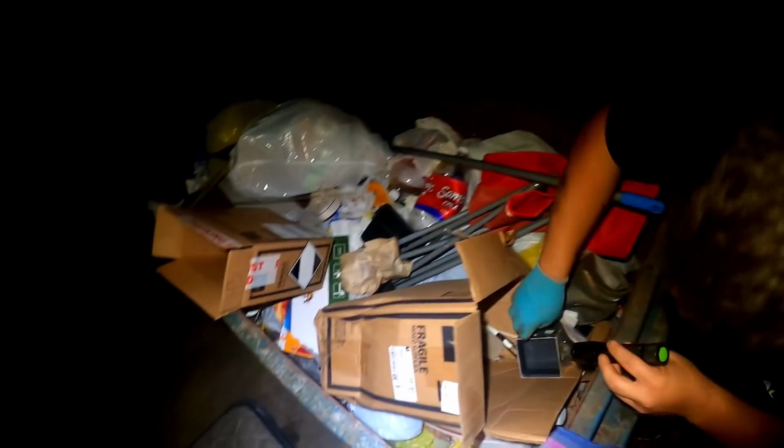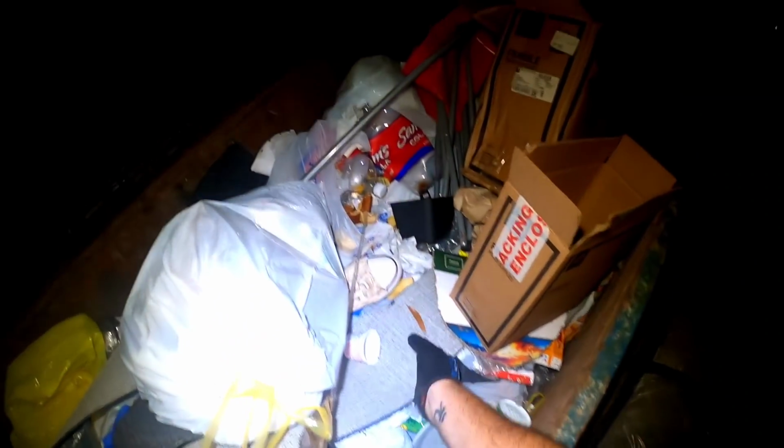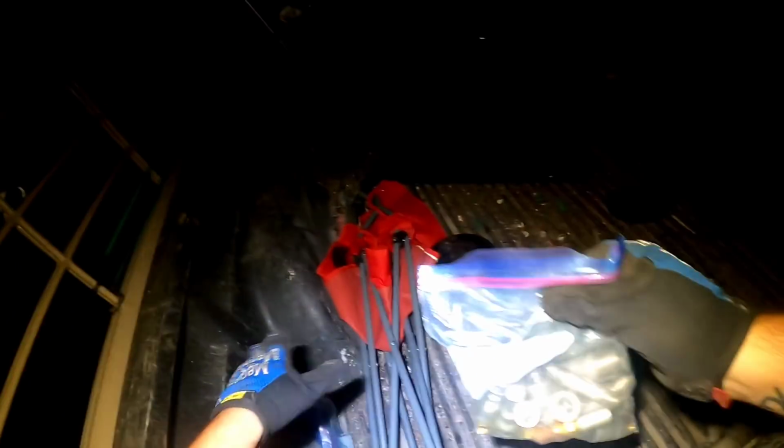Well, this is a good start. You got some brass in there. Some there, some chargers, some phones, all kinds of goodies. There's a bed bug mattress. There's a fold 'em up chair over there. This right here. Darn near. Good start though. Some chunks of copper and brass. That ain't a bad start.